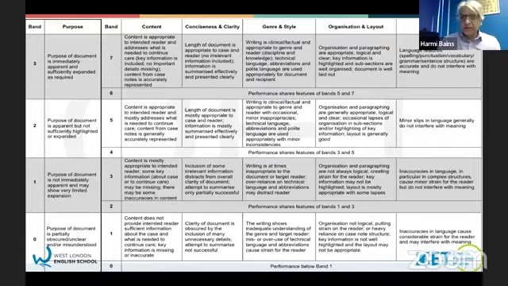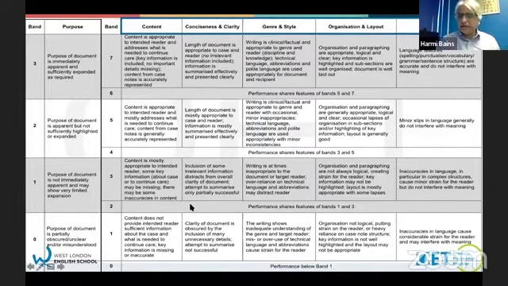This is the criteria which examiners use to assess your writing. You can see at the top, there are 5 sub-criteria. And what we're going to do in this lesson, we're just going to focus on organization and layout. It's impossible to look at everything in the criteria. That's a whole different lesson by itself. So really, that's what we're looking at today in this lesson. We're going to focus on organization and layout.